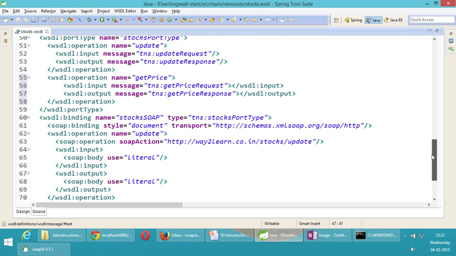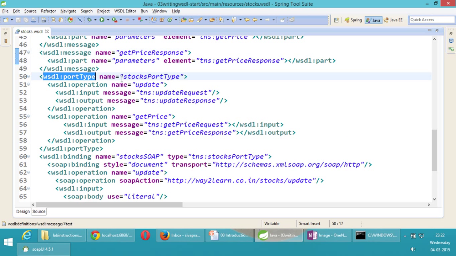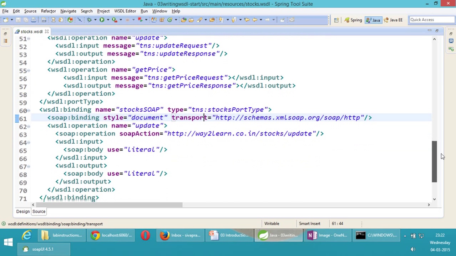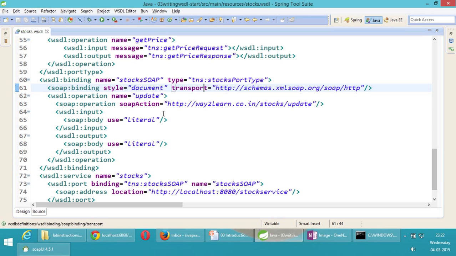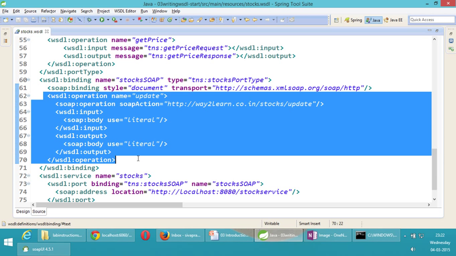And if you see the port type, the stocks port type has two operations, update and get price. But one thing you need to understand is inside the binding only one operation is there, update. Whenever you are exposing a binding, you can say which operations you want to expose.